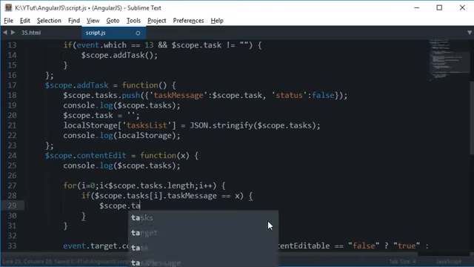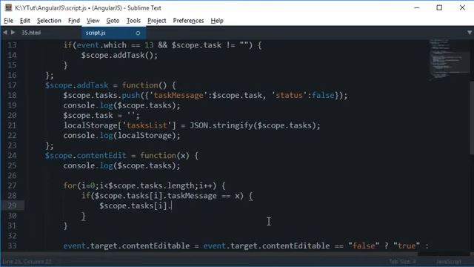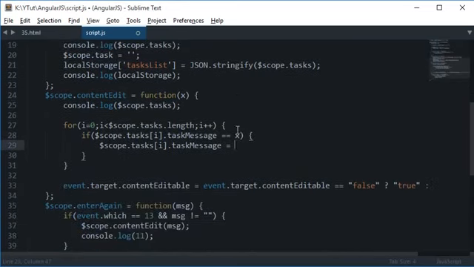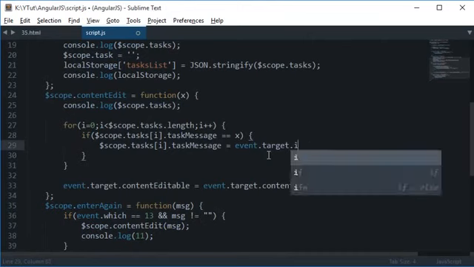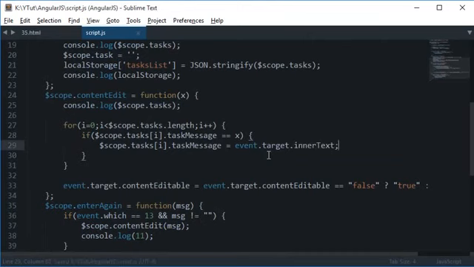And what I want to do is update tasks[i].task_message with the event. So event.target, and to get the text I can make use of innerText.